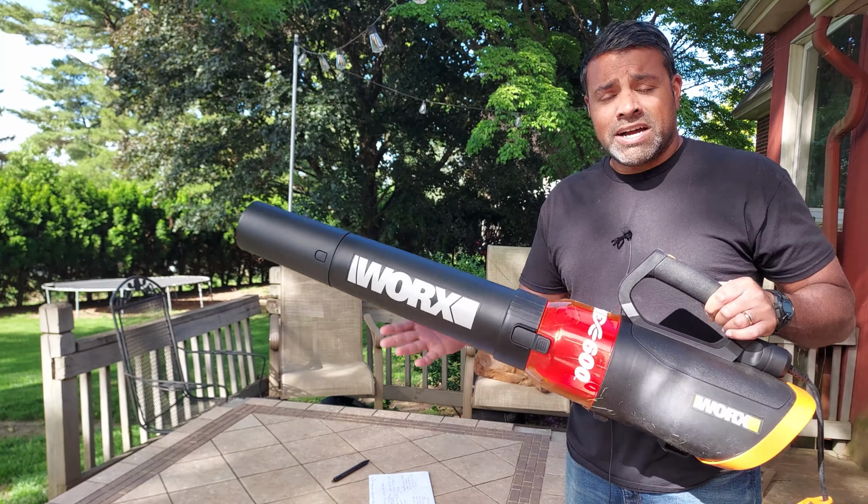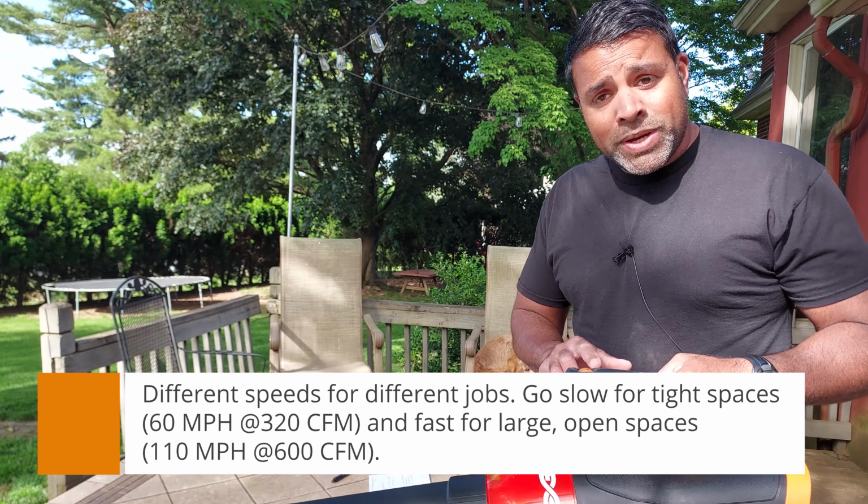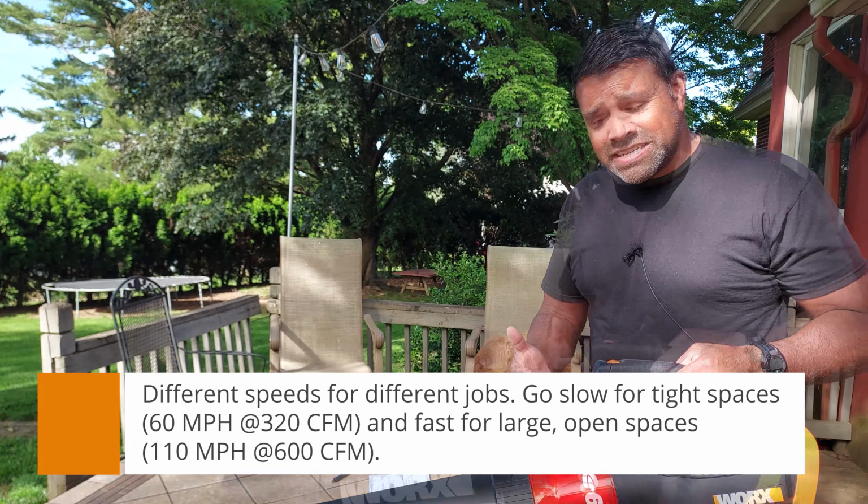Now the technology on here, with the 600 turbine, it's supposed to use jet engine technology for more power. This is rated at 600 cubic feet per minute. So CFM, or cubic feet per minute, is how much air is passing through this blower. The lower setting is 60 miles per hour, all the way to the highest setting, which is 110 miles per hour. And the miles per hour is how fast the air is coming out of the blower. The CFM measures how much air is coming out of the blower, but the miles per hour is how fast it is coming out. Anyway, this is rated for 600 CFM all the way up to 110 miles per hour, which is a good rating for an electric blower like this.